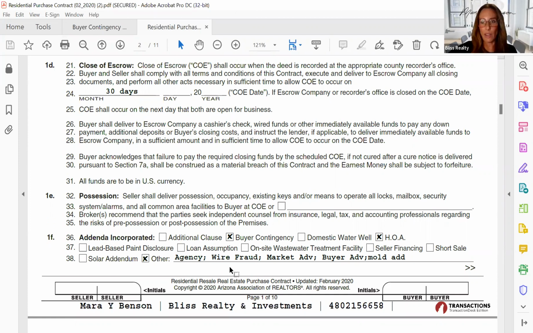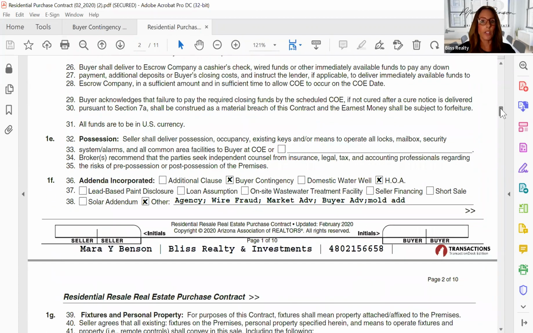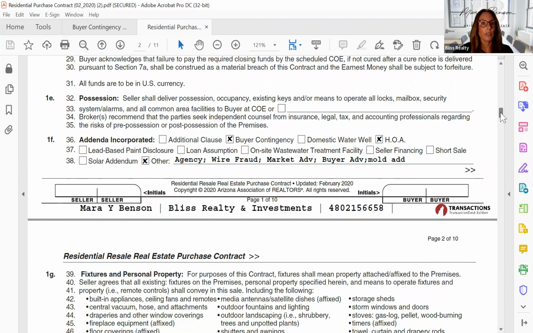Just list everything out. And some agents from their brokerages will say, remove this, remove that, but at least you can write it in here and it can be stated at the very beginning. So any mold addendums, any pool addendums, the wire fraud, your AZ pre-qual, if it's cash, then yeah, you need to write in here proof of funds. Always, it should be required.